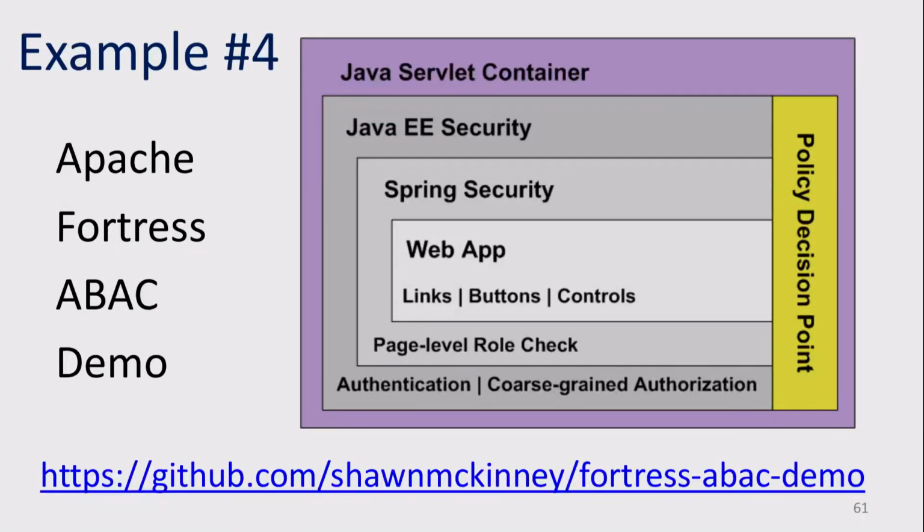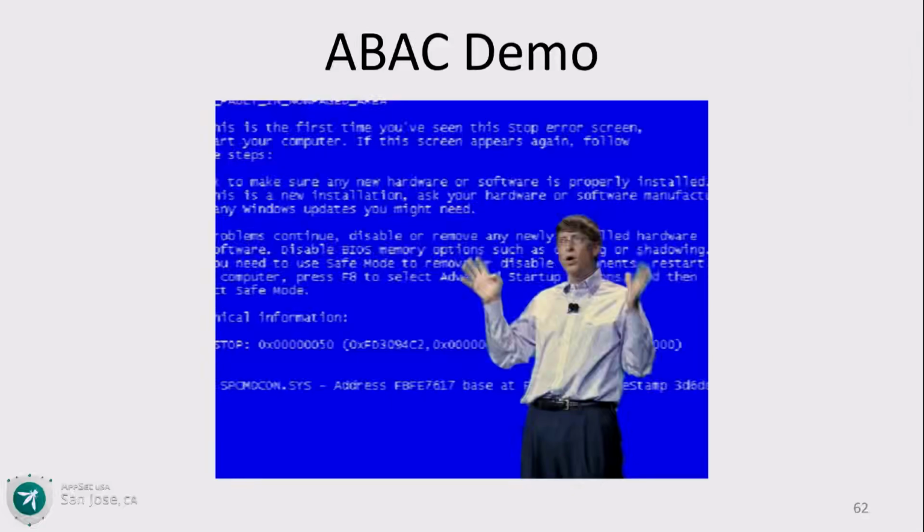So the fix to that, which he just talked about, which is the role constraints, is part of this sample right here, the Apache Fortress ABAC demo. We'll show you how it works if you want to try it out. We don't really have time for the demo. We're out of time. But if you catch me in the halls afterwards, I'll show you.